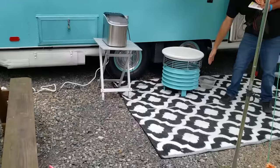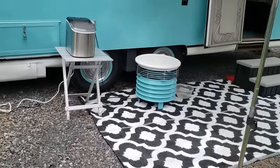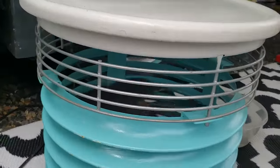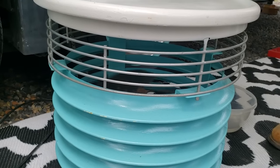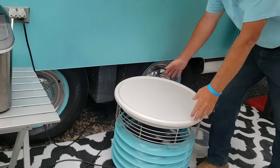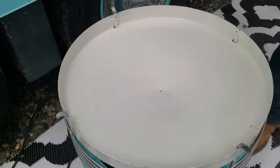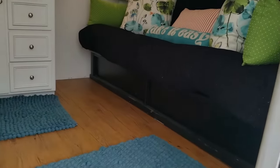What is that? It's a Hasec fan! I'm literally asking this guy what this thing is. It's a Hasec fan — it's a big deal with campers. A lot of people know it, but I've never seen one in my life. This one is very unique because the top comes off and you can put ice in it to cool the camper. We're about to go inside and it is so awesome.